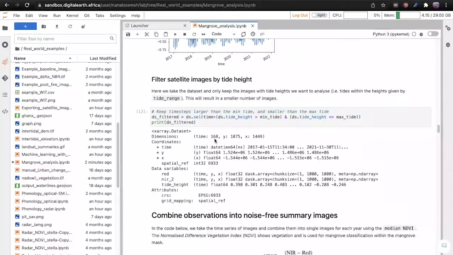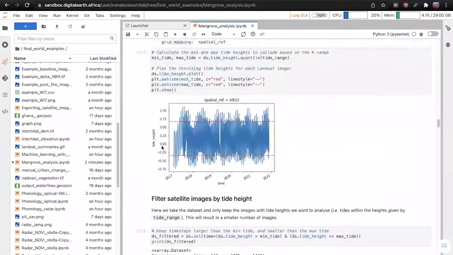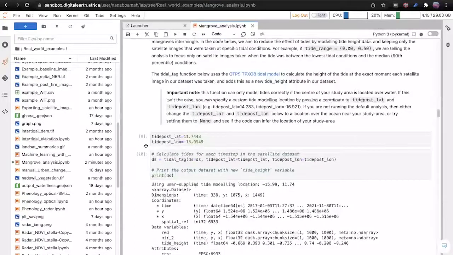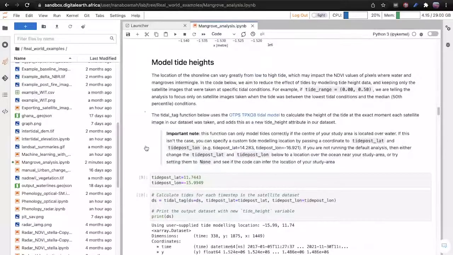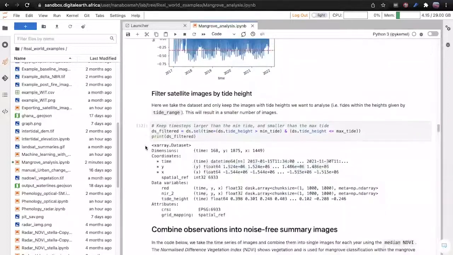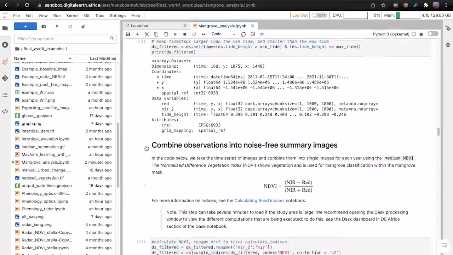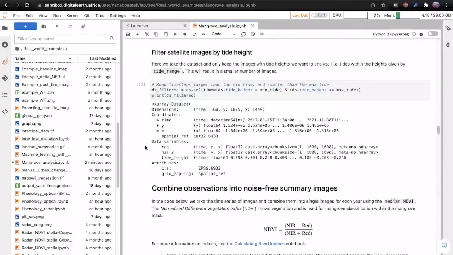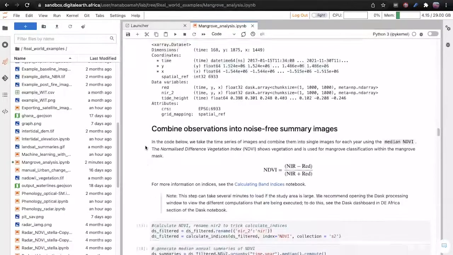So this actually lets us know that we've been able to prevent the low to high tide waves from intermingling with our data sets. So using that, we'll also be able to do the reduction for us. So from there, right now, we can say that we have noise-free summary images.